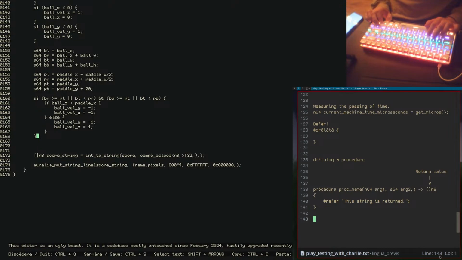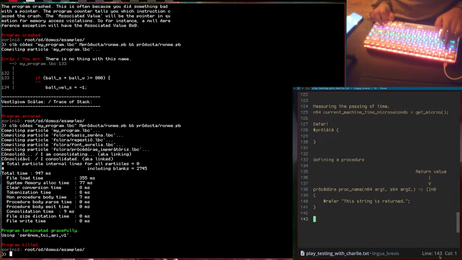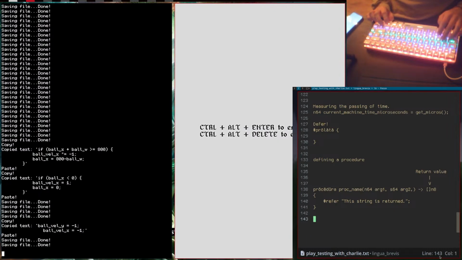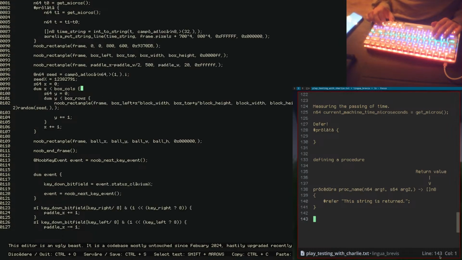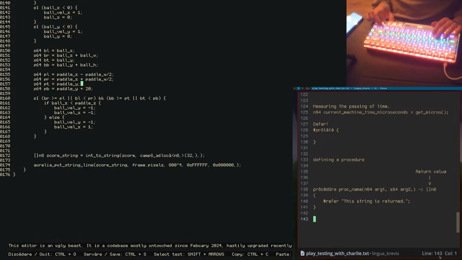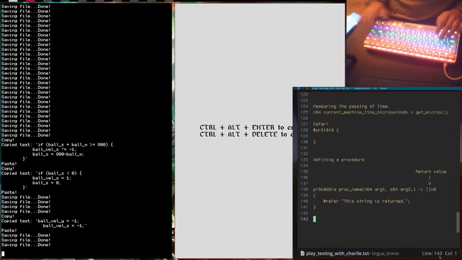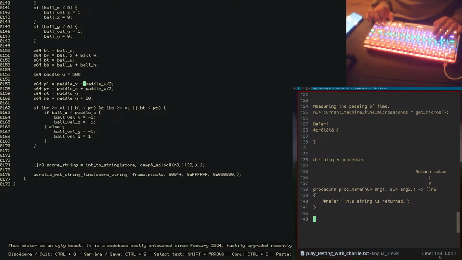I wonder if this will do what I think it will do. There's nothing with a name, right? It's a constant. 500. Didn't know ifs.